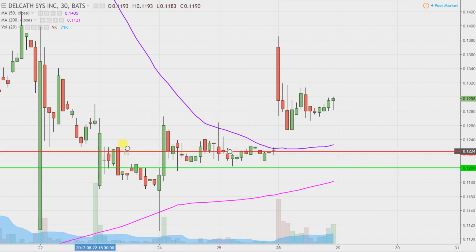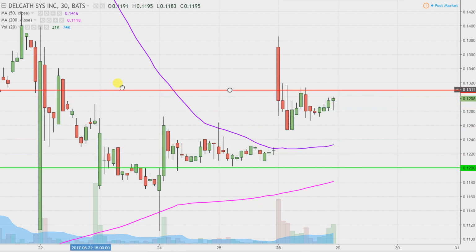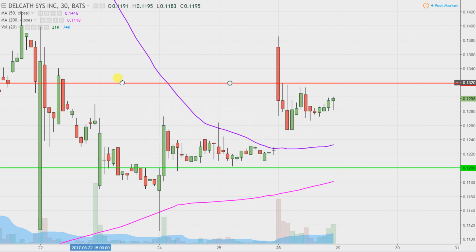As far as levels of resistance are concerned, right now, 0.132 seems to be where there's some sellers hanging out right around that area. So before you get up there and start potentially doing battle with 0.138 and 14 cents, 0.132 is going to be that initial hurdle that first needs to be crossed. All in all, though, a very nice day in terms of progress. And assuming you care about the big picture of things, that's what you want to see, progress forward. And that's what the bulls accomplished today.